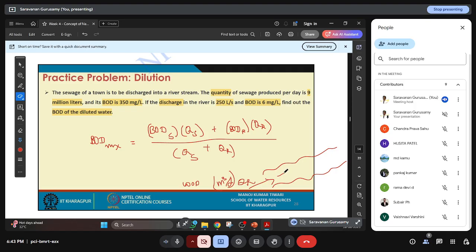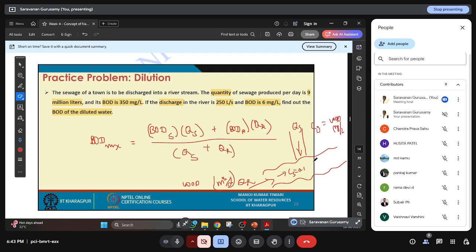And the river has a concentration of the same pollutant, a small concentration, like 0.1. But I am adding a wastewater of small quantity, like 1 meter cube per day, 2 meter cube per day, and it has a much higher concentration, 1000 milligram per liter, 2000 milligram per liter. Any pollutant, like BOD or any pharma or any pesticide, will not be present in the river much, 0.1 or 0.01, but in my wastewater it will be more, 1000, 2000.